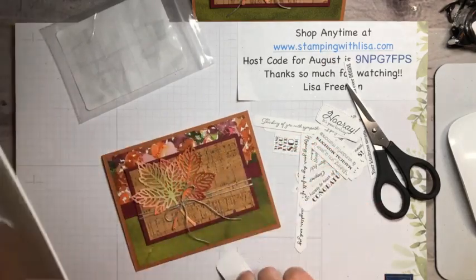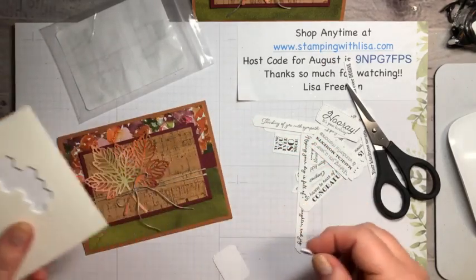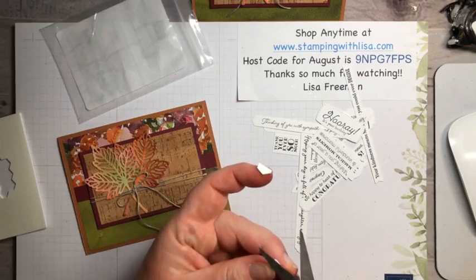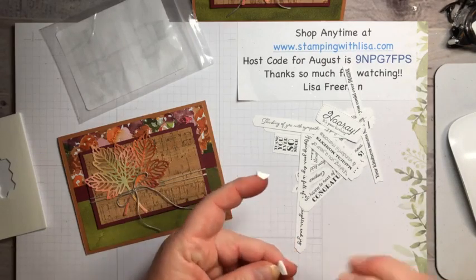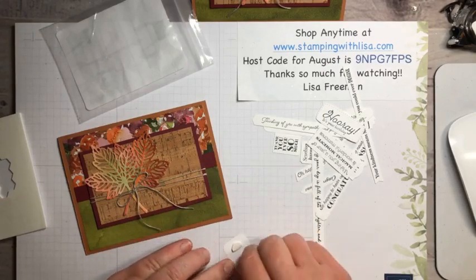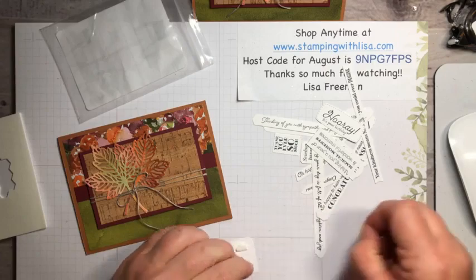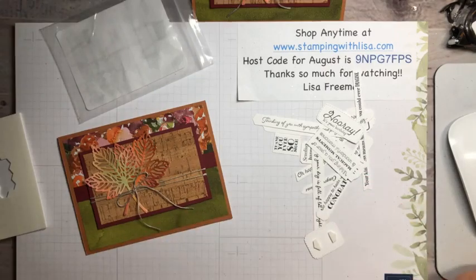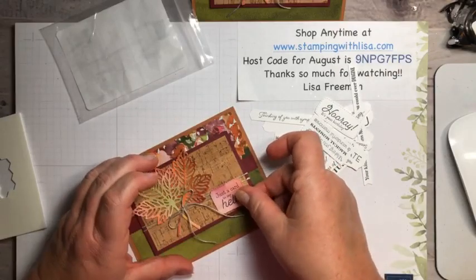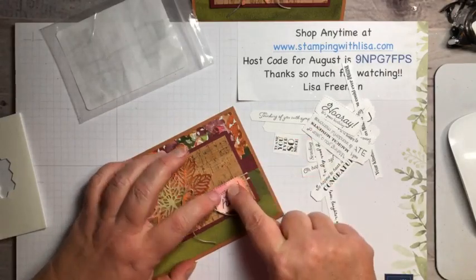Well, I probably could cut that in half. Everybody always jokes me for cutting these in half because they only cost like 1 cent. But sometimes you just don't want two big ones because that takes up too much space, especially if you got a little thin thing like that. All right, so let's put these words on here. Isn't that adorable? I love it.